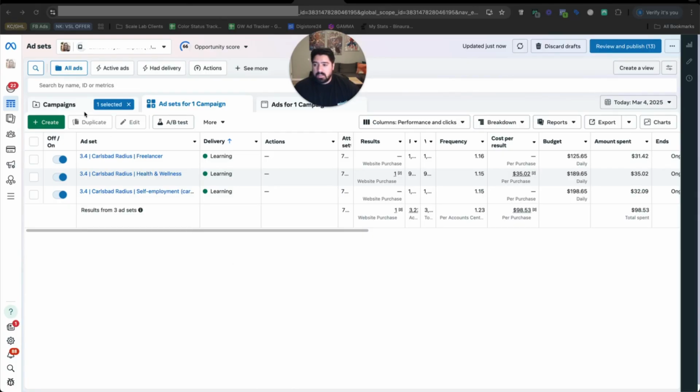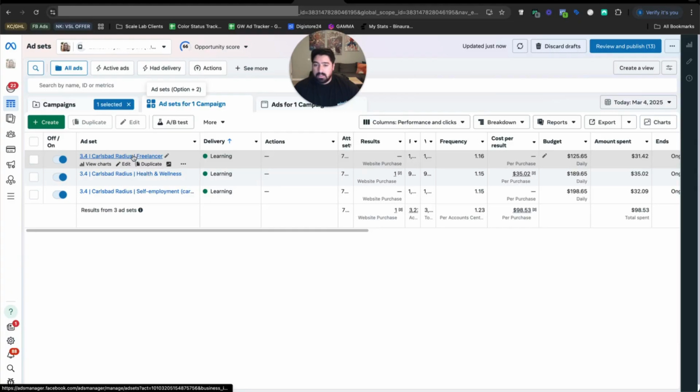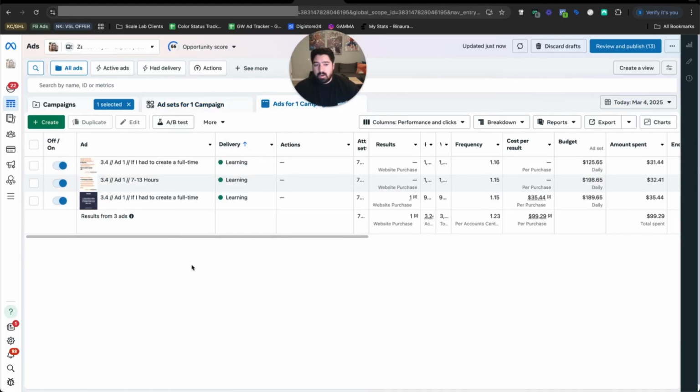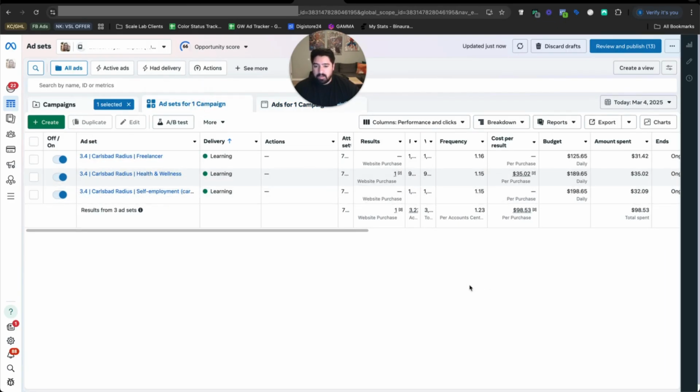What I like to do is have one campaign, at least 3 ads inside of that campaign, and 1 ad per ad set. This is probably the most important thing when it comes to launching your campaign, maybe besides budget at first, is making sure that you're really isolating variables. If you have 3 ad sets, 3 ads per ad set, sure, Facebook is very smart and will probably optimize towards the thing that you want. But there's a chance that Facebook doesn't spend to the right ad that is actually a winner, or that it can do even better. I don't want to know what's probably working. I want to know what's actually working.